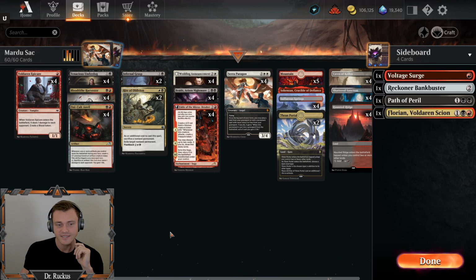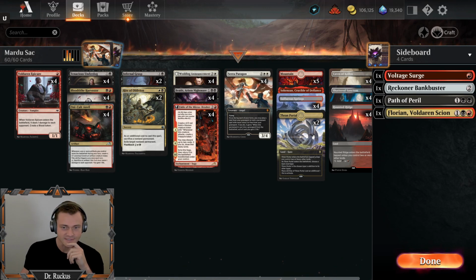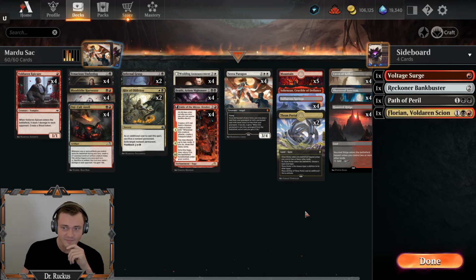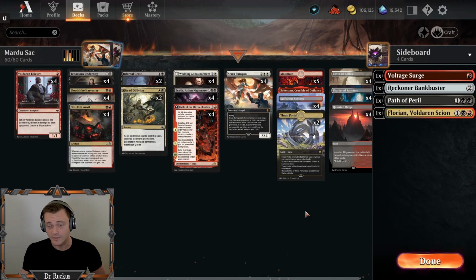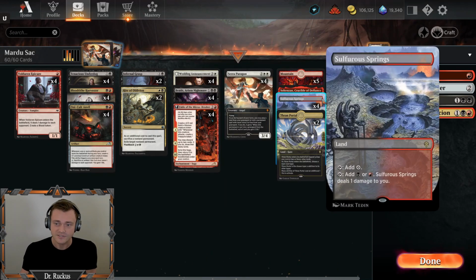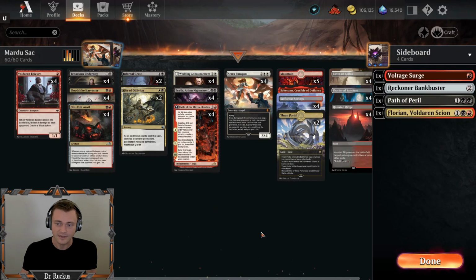Mana base is interesting. I do think turn 1 Epicure is very good in this deck, just given the combos with Braids and with Anvil. So I try to fit in as many untapped red mana sources as possible to go Epicure on 1. So we got 5 Mountains, which is weird in a tricolor deck. Kenrith is our only legendary land, and then Sulfurous Springs and Thran Portal both come down untapped on 1.